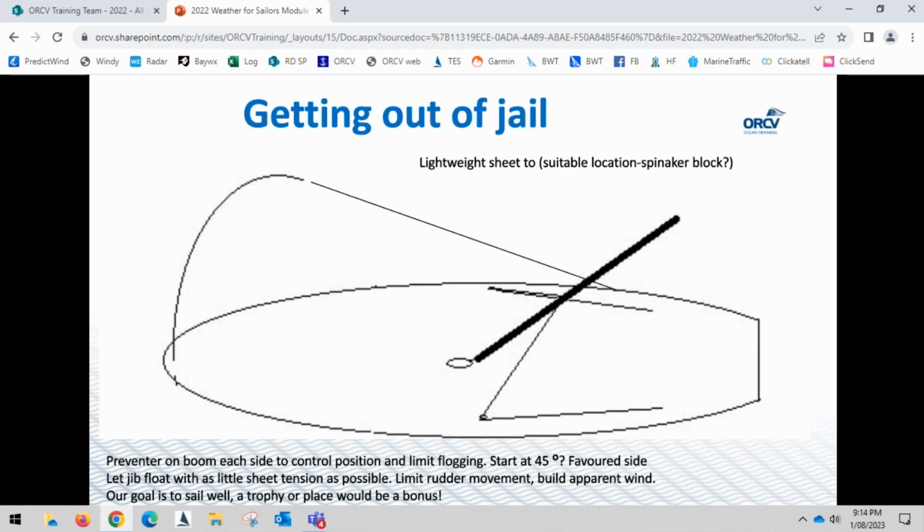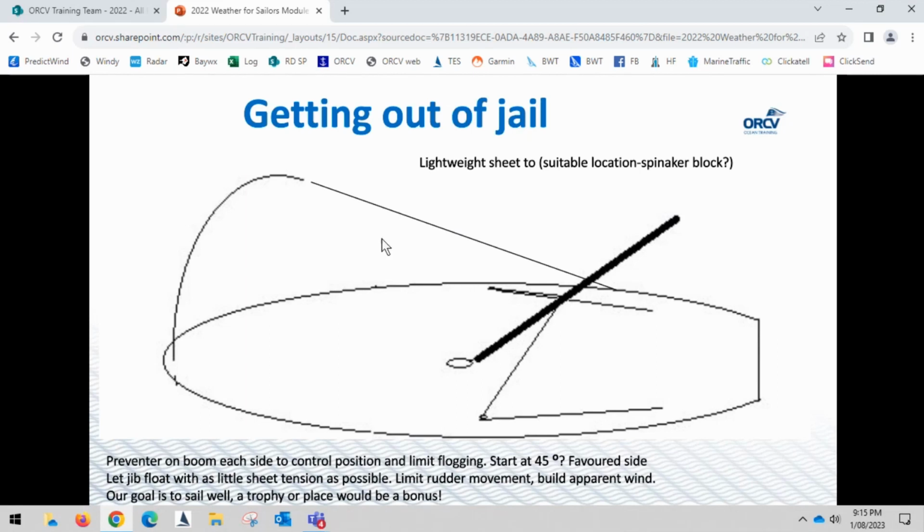If you're just rocking there and the sail appears to be flogging, which side does it stay the longest on? Because that will be the favoured side. And you swing the boat over to that side at 45 degrees and anchor it using the 2 preventers.